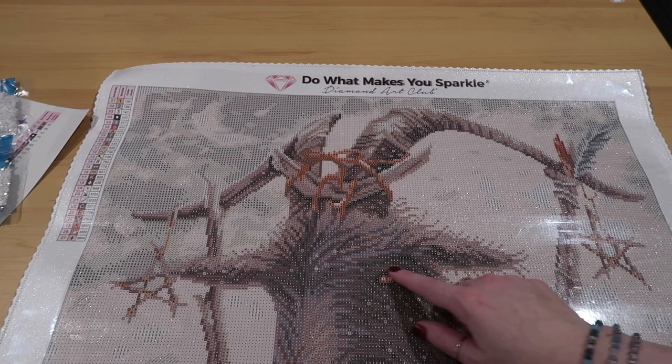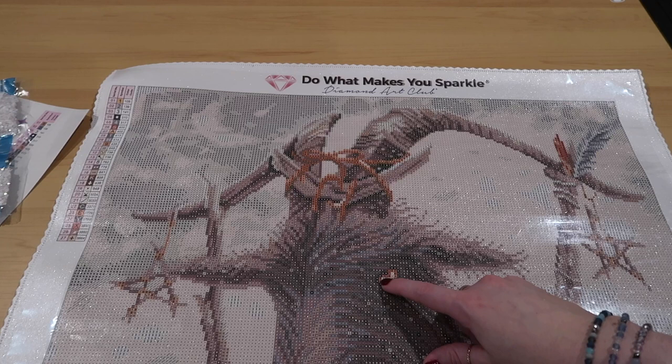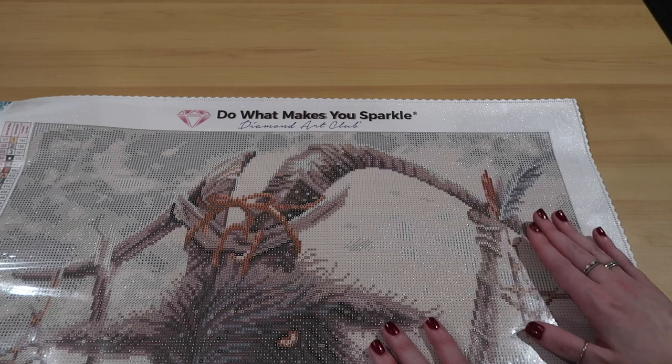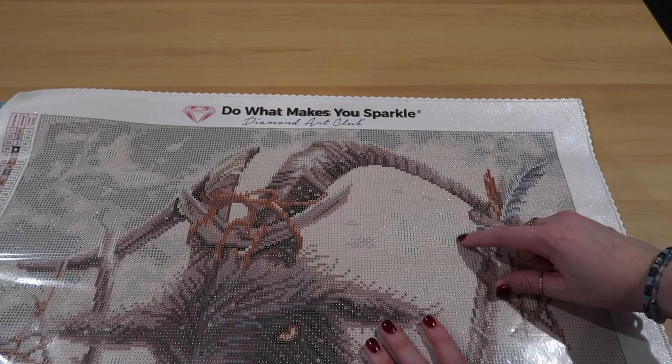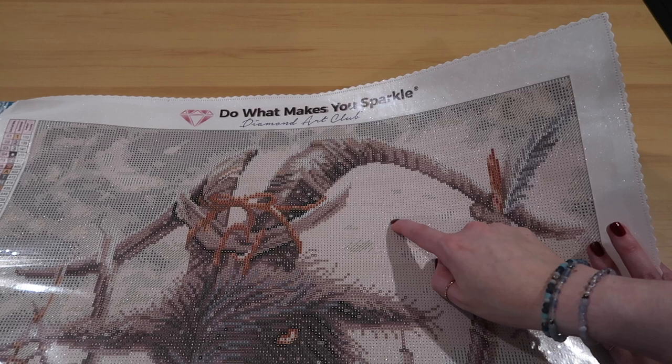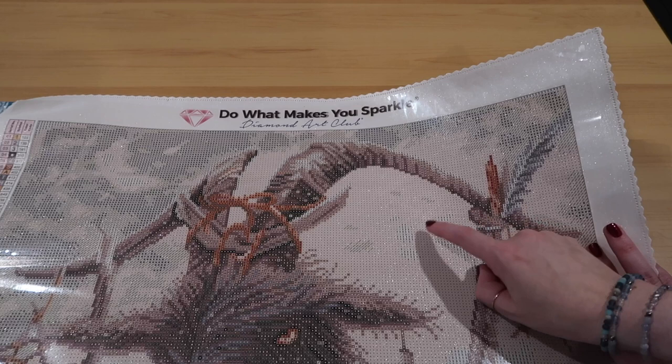Then two threes in the goat's eyes. Two threes in his eye. I feel like it's a he. Then, remember, I'm going to show you the whole drill field up close. So, this big group, threes. There are three threes right here. Six right here. And 11 right here. And those are two patches of threes.